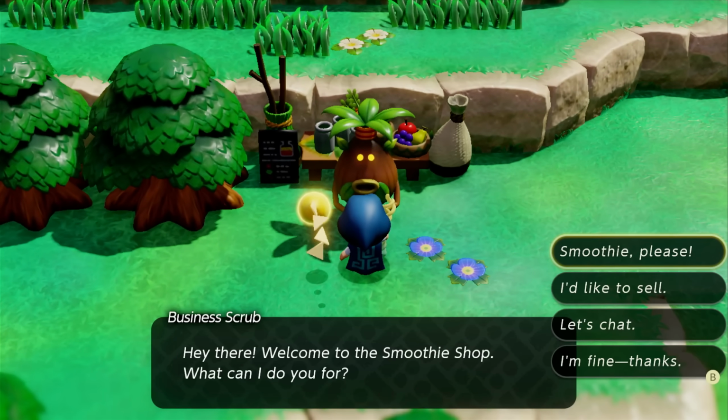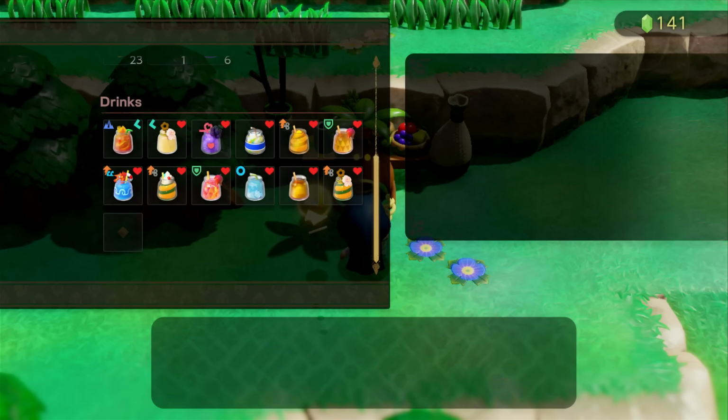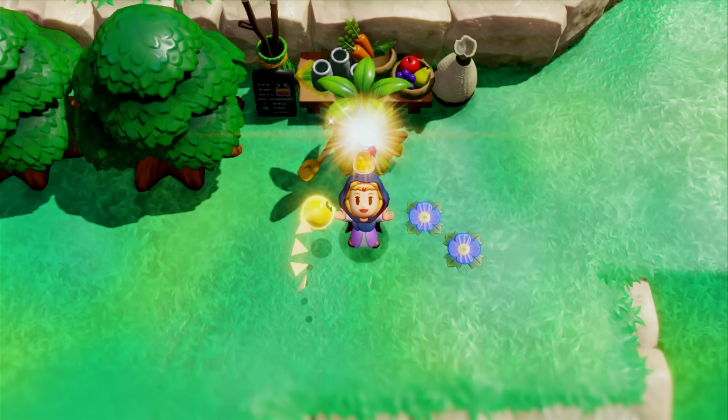Getting into Big Smoothie is a great way to make rupees, since you can sell each one for a profit. Cue the smoothie manufacturing montage.